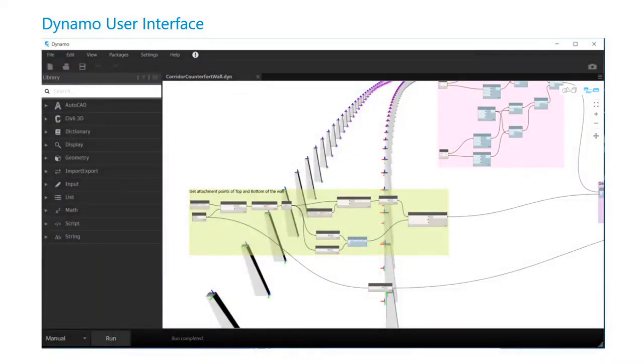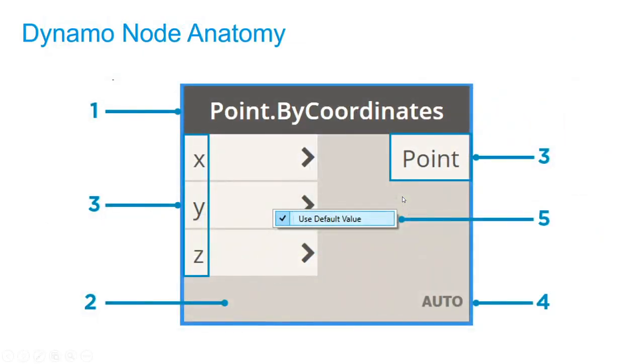This is how the scripts look: we add nodes from this library of existing nodes or from additional packages. We connect them with wires, and we can group them together to have a certain function. I'm not going to go into details, but just to let you know, it's a simple system. A system needs to have an input and an output, right? And there's a process in the middle.